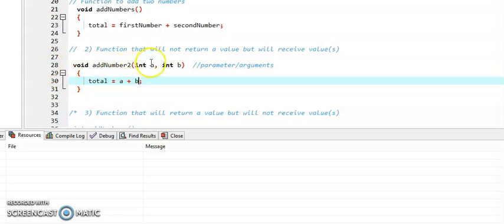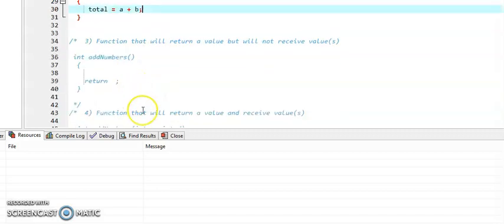Okay. If you look at this arrangement, the first argument is A, and the second argument is B. So what if, instead of A plus B, we use B plus A, is there any difference? It will not bring any difference. It will be similar, but somehow it will be better if we just write it like this. So why do we use A and B?